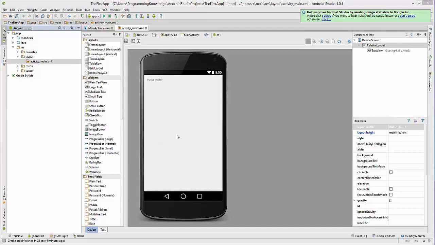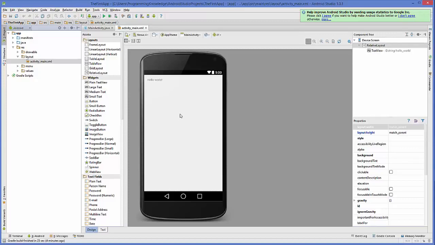For example, this screen you see here is called an activity. And the formal definition of an activity is a single focused thing that the user can do. Or in simple terms, you can say an activity is a screen which the user interacts with. And an Android app can contain many activities in itself. Now, where are these activities stored?